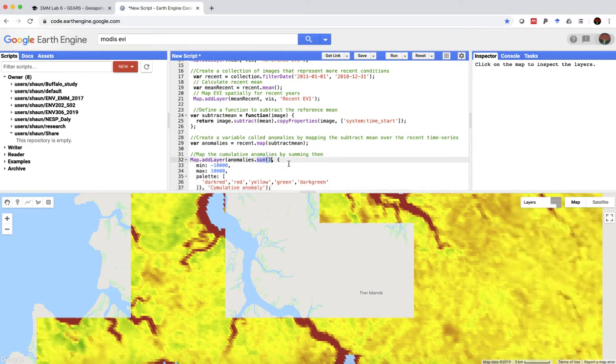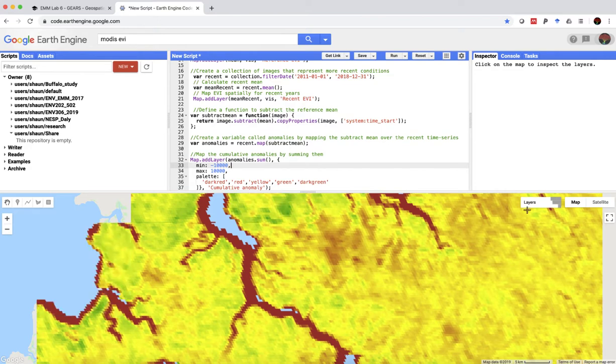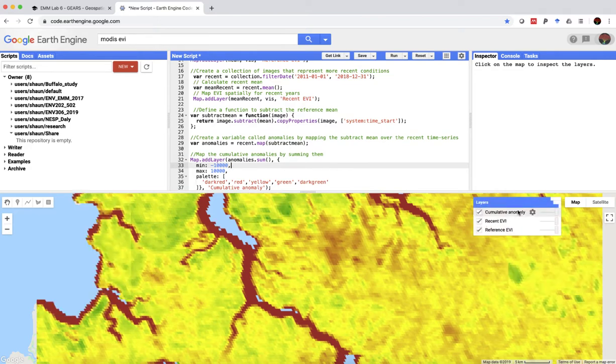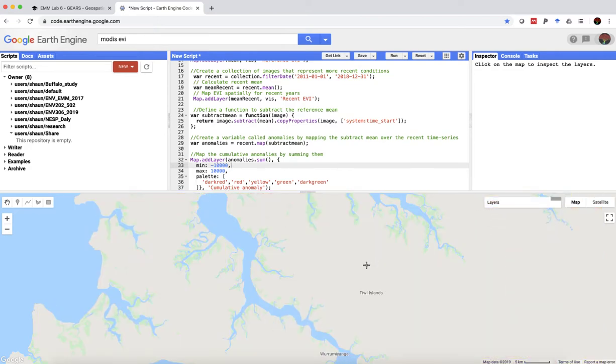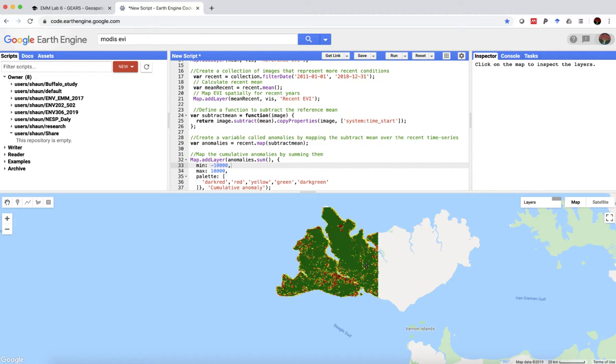So we've added the anomalies on each image in the recent time series. So I'm going to turn off these other two layers and just look at the anomaly map when it loads. And here it comes through.